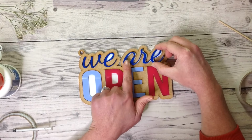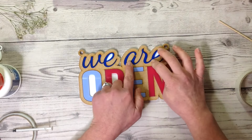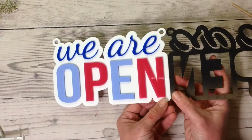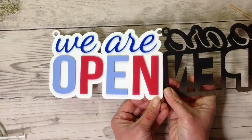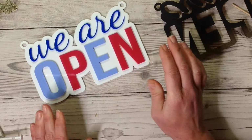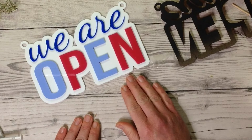You could do much bigger signs for this and shop signs as well. There is definitely a market for this kind of product. Wedding signage is also big business, so also something to think about. And there we are, really quickly, a really great design. Just add some cord and hang it up.